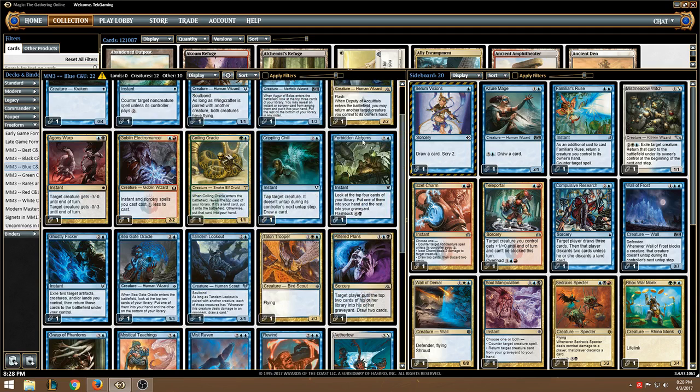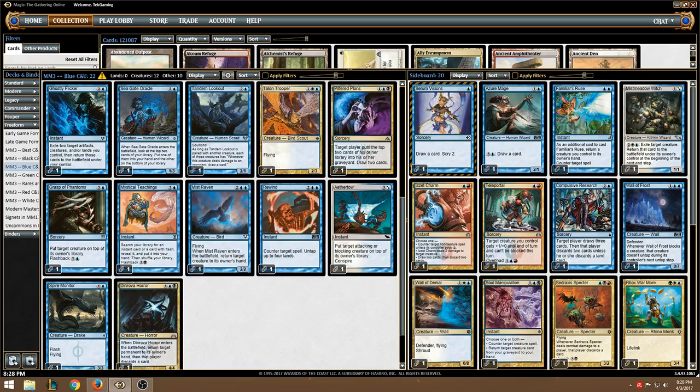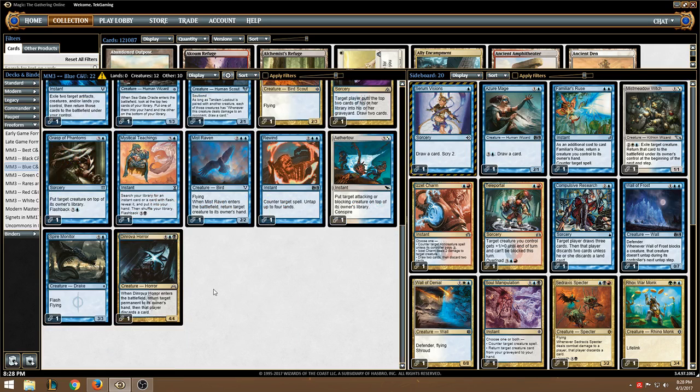I think Forbidden Alchemy is maybe just still a little bit too slow. Pilfered Plans is alright. I mean, it's basically like a Divination. But I really do like Mystical Teachings a lot. Being able to search up specifically what you want, which is usually just going to be more removal, I think is really good.